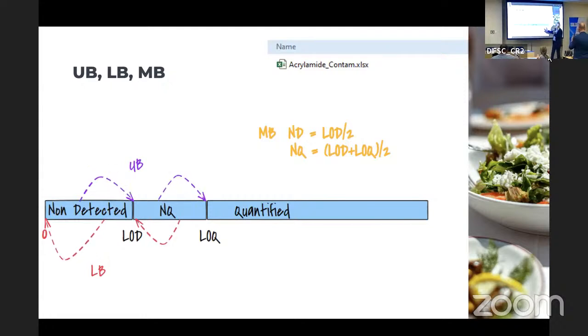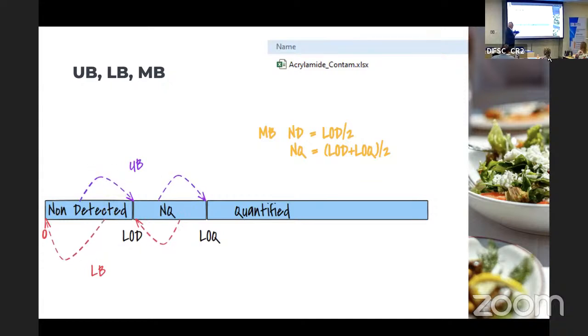Okay, and here we put them as non-quantified, less than LOQ. This is the only information that we know. What we know is they are between LOQ and LOD, because the determination of the value is not good enough, not accurate in this interval. And you have non-detected, you have 0, but it's not a real 0. We don't know. So you put non-detected.